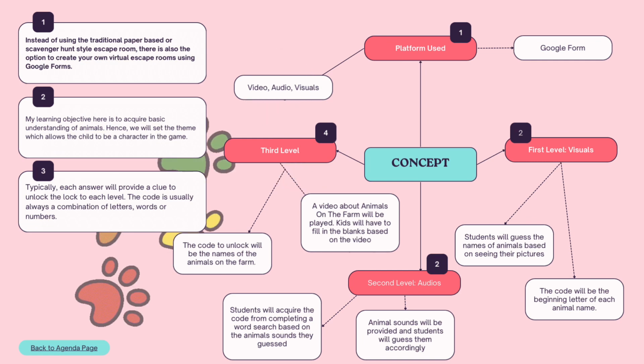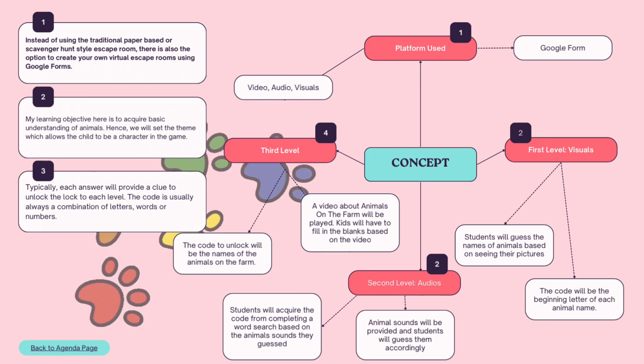So here, instead of using a traditional paper-based or scavenger hunt style of escape room, there is also an option to create your own virtual escape room using these Google Forms. My learning objective here is to acquire a basic understanding of animals. Hence, we will set the theme, which allows the child to be a character in the game.